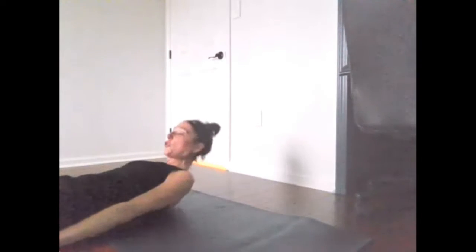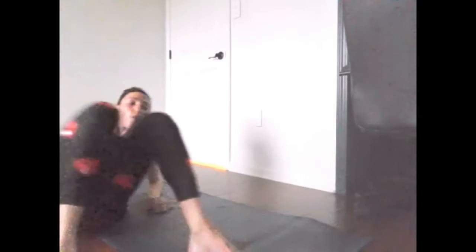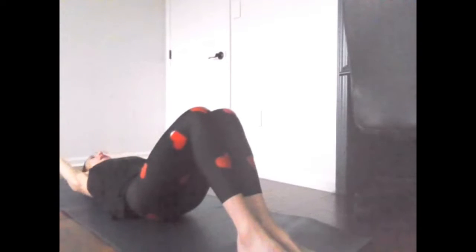Lift your head, neck, and shoulders up, and walk your fingertips as far forward past your hip bones as possible. Hold it here. This is your Pilates curl. From here, you lower your head down. You reach your arms back. We repeat it four times.